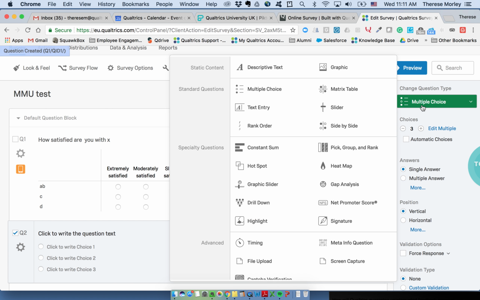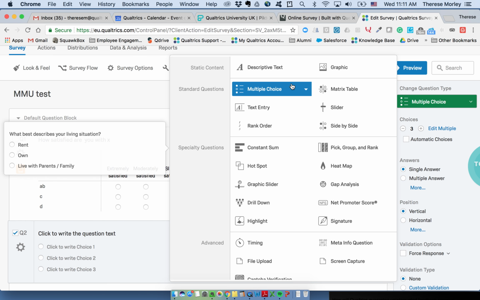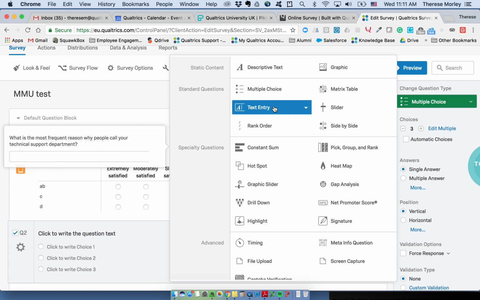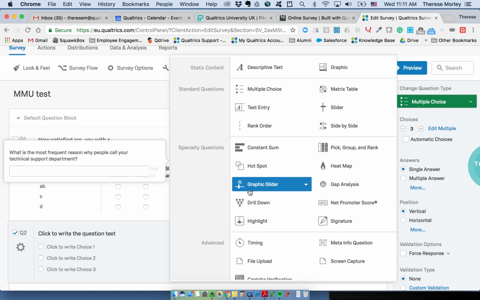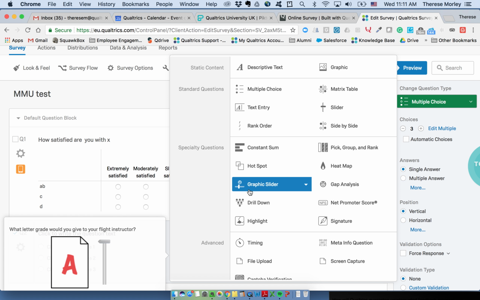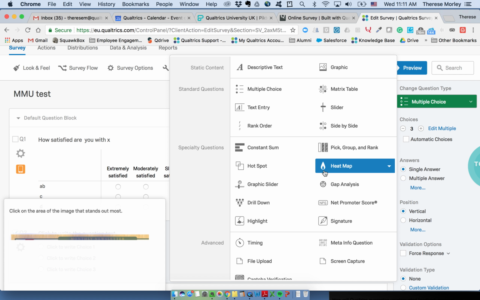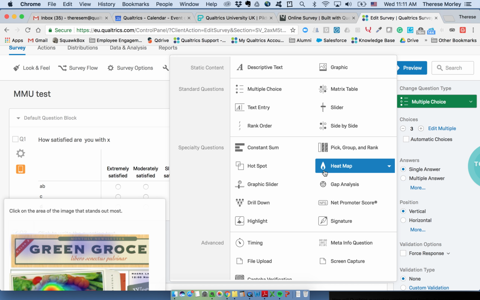Qualtrics has over 100 different question types. So we have the standard question types that you might expect: multiple choice, matrix table, text entry. And again, we have things that are a little bit more interactive or gamified. So graphic sliders, which we saw earlier. We can work with images, videos and audio. We can work with heat maps. So if you want to bring in a map or an image and get people to interact with that on the screen, you can do that very easily as well.